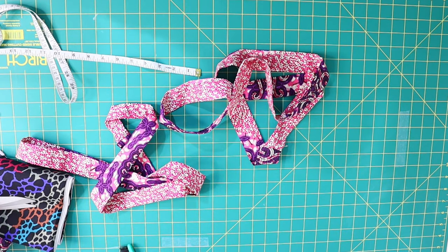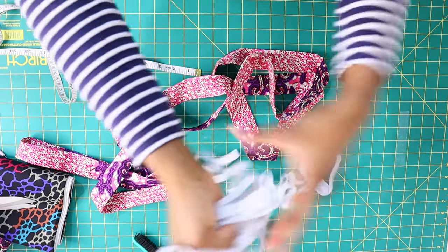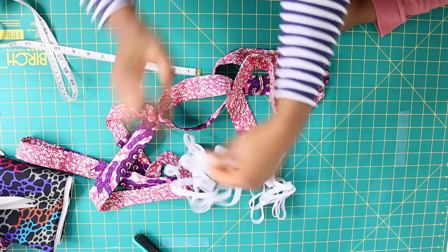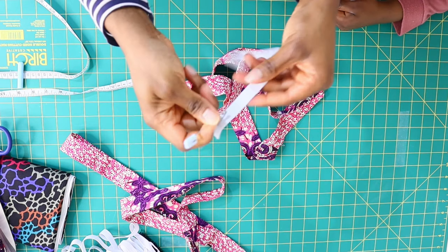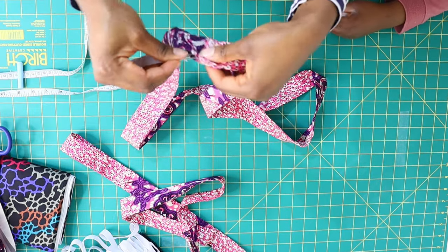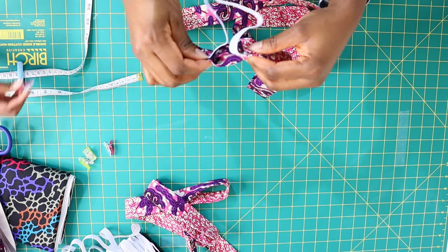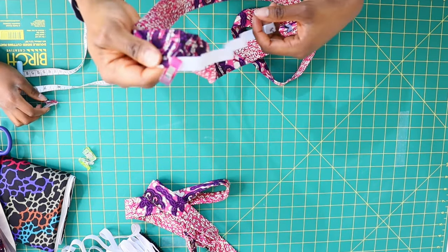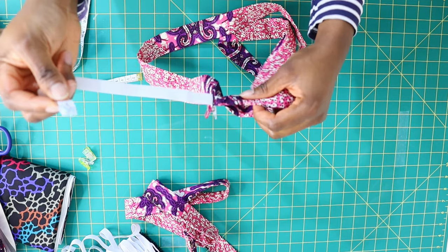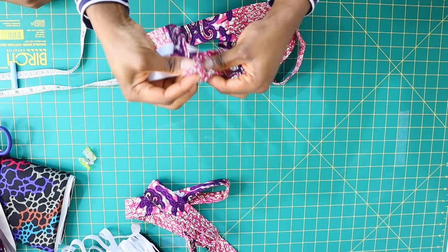Can you tell me what the next step would be? Put the elastic in. Good, so let's get our elastic and we're going to measure 10 inches of elastic, which will go into each of these scrunchies. So I have my safety pin pushed through the elastic and then we have to go through the tube that we have just created. We need to make sure that it doesn't get lost by clipping this end here. So we have one end clipped to the strip of fabric and then we have the other end with our safety pin. So the safety pin goes into the opening that we left and then we're going to push it through the fabric.